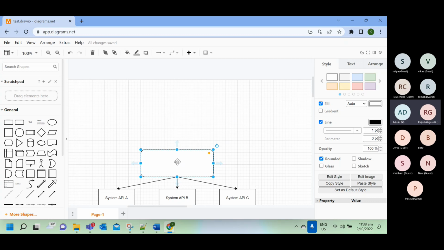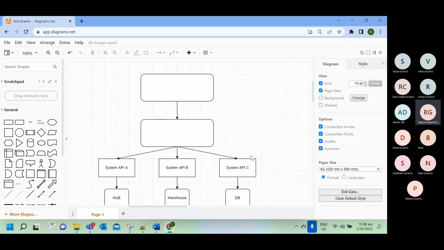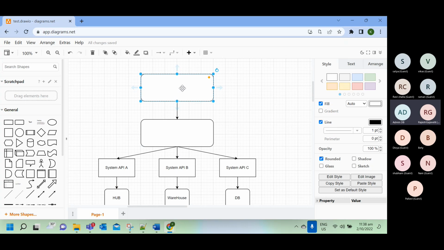And on top of this, he has another API, sorry, an experience API.